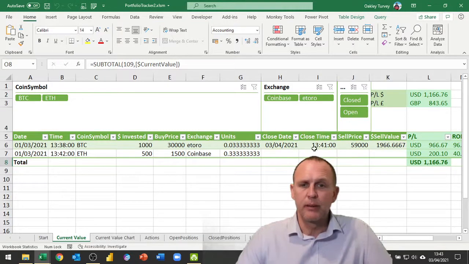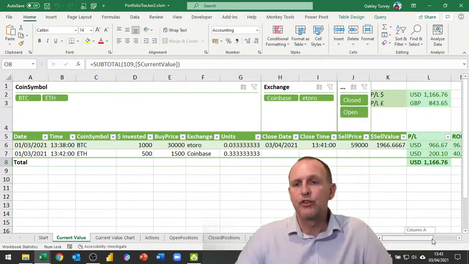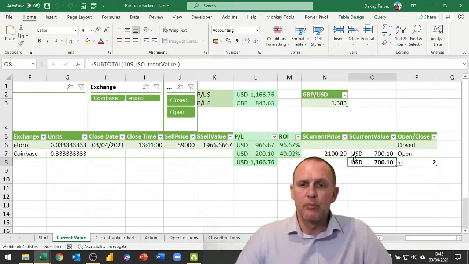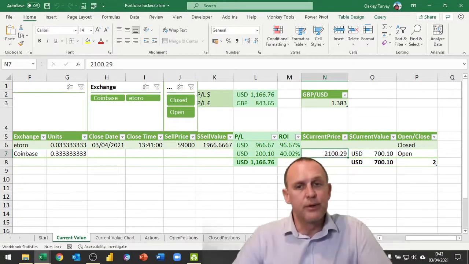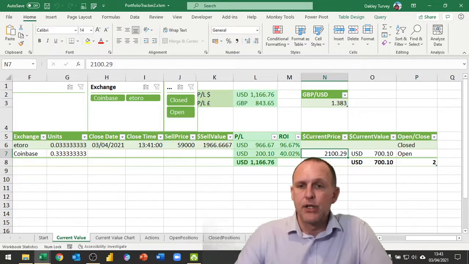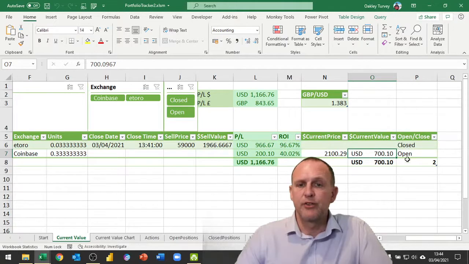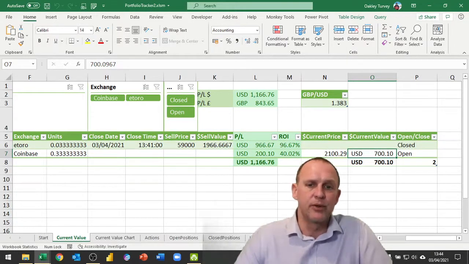My top one remains the same, but my next row down there for my ETH, what this is showing me now is the current value for my ETH, because at the moment it's at 2100 per ETH. So over time I have made, from 500 to 700, I'm $200 up, which is a 40% return on investment.